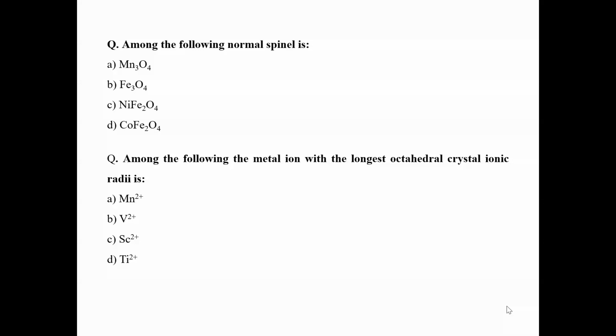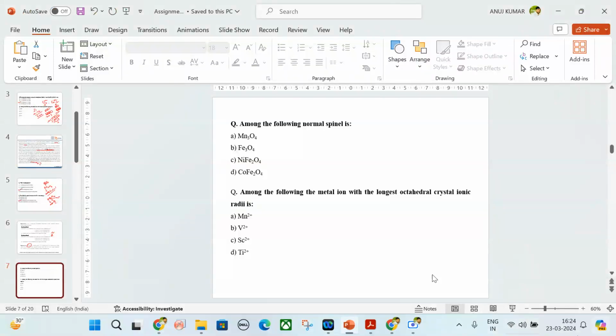Okay, so now you have two values. One is for normal spinel and the second is for inverse spinel. So just compare the energy values, and the more the value you get, the more will be the stability of the structure. So you can determine whether it will be a normal spinel or inverse spinel accordingly, right? Tell me, what will be the answer? I think someone has already given it.